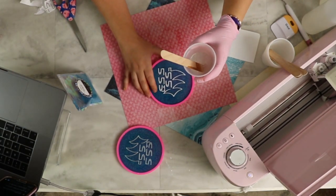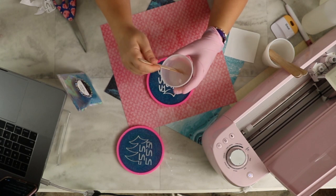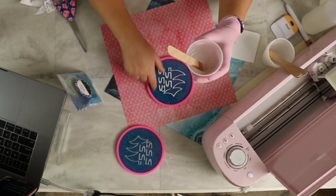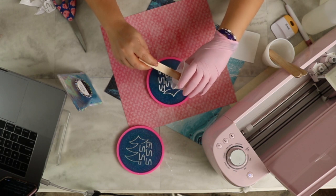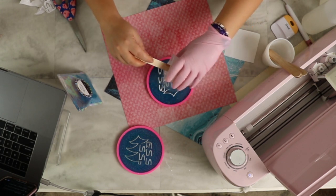We'll get you there. Okay, so it's just clear. We don't have anything in here, just the clear epoxy. This is measured and poured only halfway in the mold. And now I'm going to pour the clear epoxy over the mold.